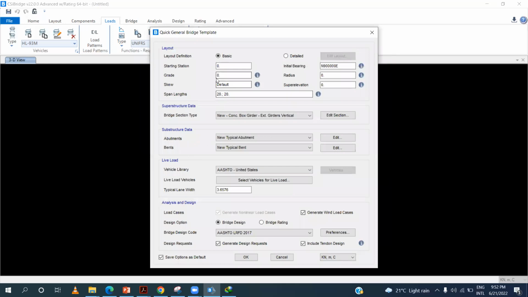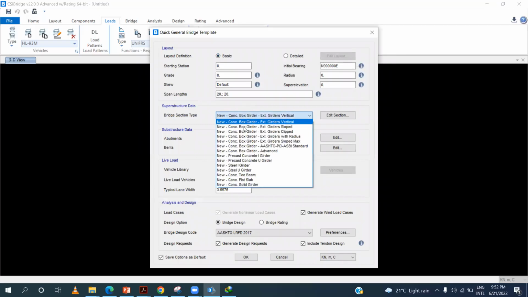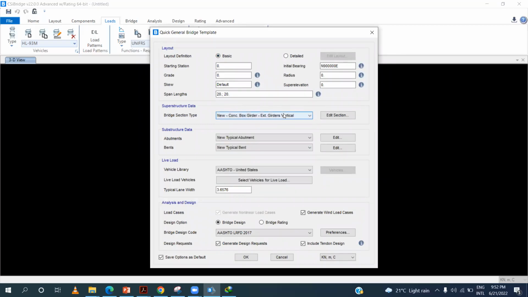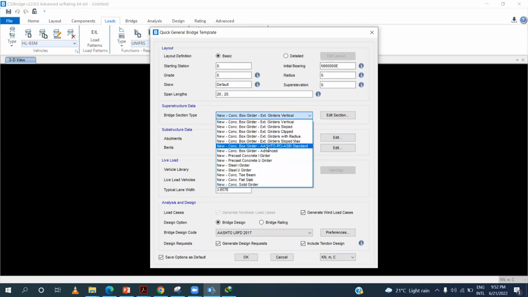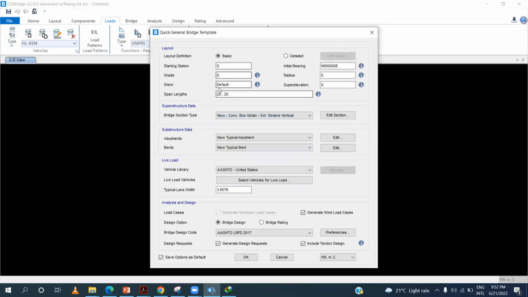When you select the quick bridge, it will ask you about the layout line. So for example, for straight spans or for very short span bridges, or if you have a section available in the codes, or a predefined section available in CSI Bridge, you can use this template as well. For example, I have a 30-meter bridge, and it is a box girder bridge, a straight span.